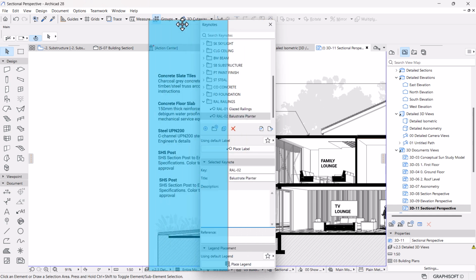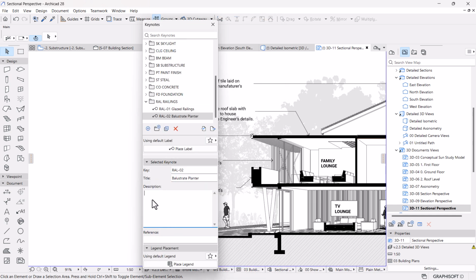So this will be 1.2 mm high. It's going to be concrete balustrade planter to manufacture.